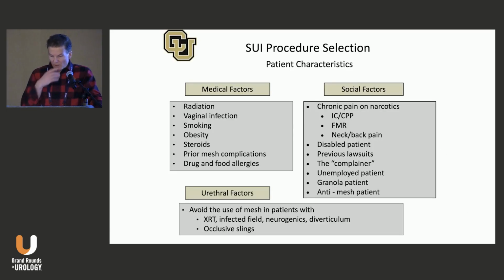So procedure selection, I put all of these things sort of into my head. I don't have a calculator, but I look at the medical factors, the social factors, and the urethral factors. And once I look at all these factors, it helps me decide. So if they have an adverse urethra, okay, they've had infection, diverticulum, I probably want something more organic for that patient. Social factors, there's patients that don't do well with implants. You look at that allergy list, it's long. Look at that, pay attention to that. Okay, that might be someone who's going to do better with an organic repair.